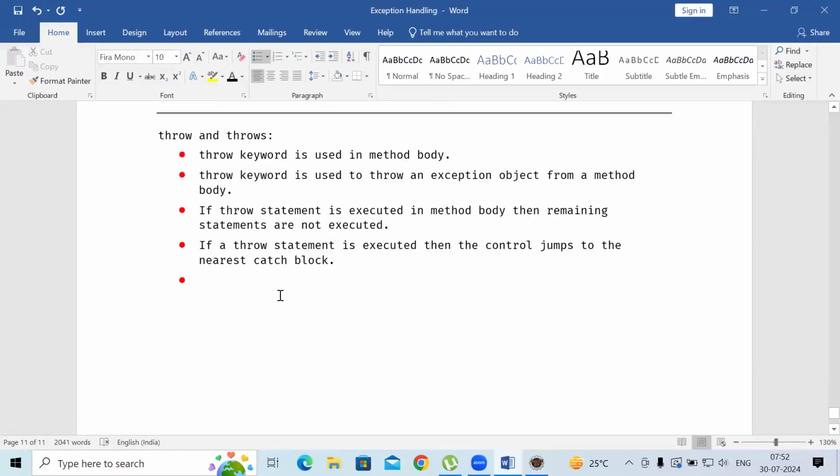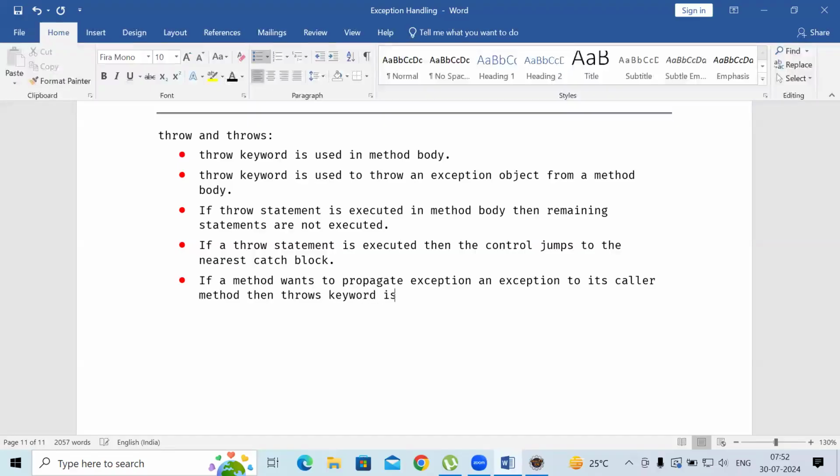The point is, if a method wants to propagate an exception to its caller method, then the throws keyword is used.